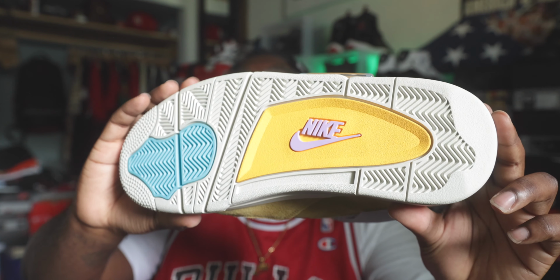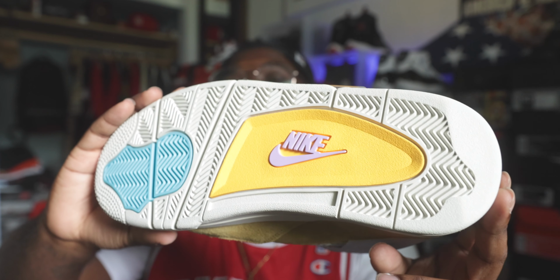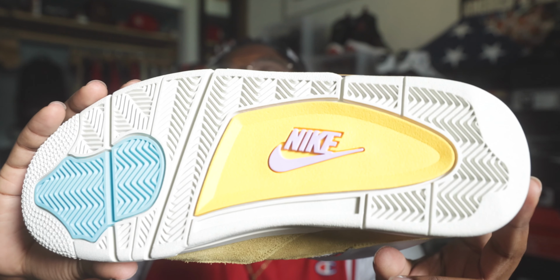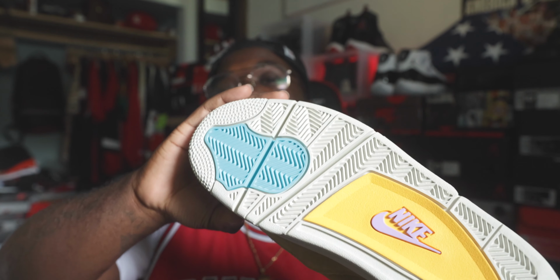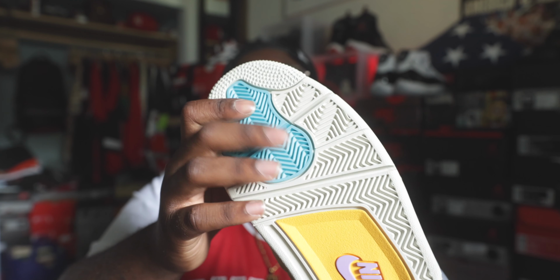Right here at the bottom, you do have this mostly tan bottom with your mustard yellow hit. You do have Nike and that hit of purple right there. It's like a lavender hit right there in the middle. And then you have this turquoise hit right here by the upper of the actual sole of the shoe.